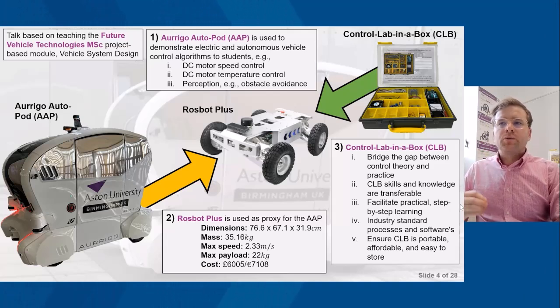We want the skills from Control Lab in the Box to be transferable. So as I said, from Control Lab in the Box to Rosbot Plus, and this should be done in a step-by-step manner. We don't want to go straight onto the complicated control algorithms. We want to slowly introduce the students to the control theory and simulation tools that they need, and then get them onto the control and then the practical aspects.